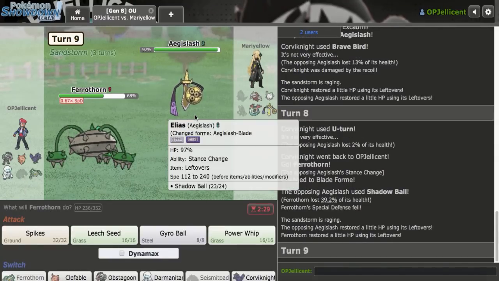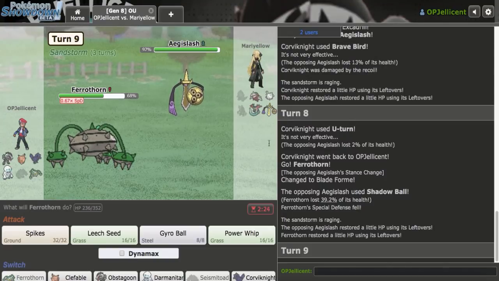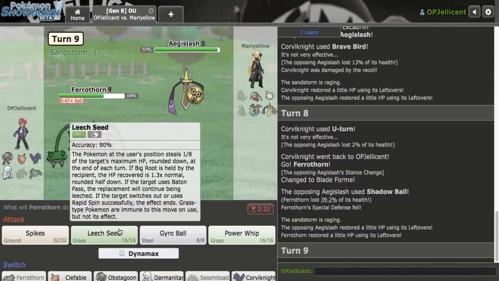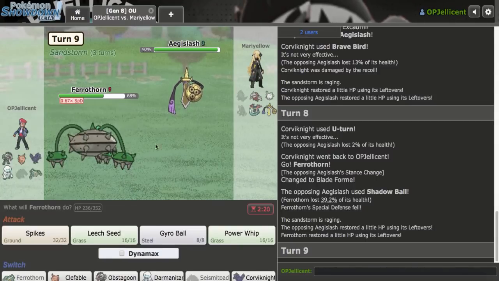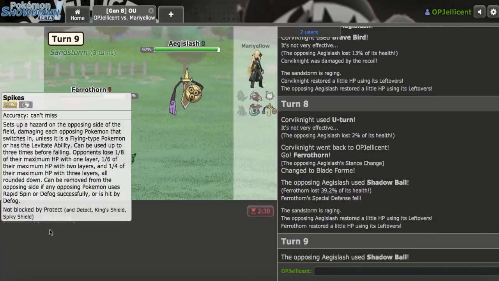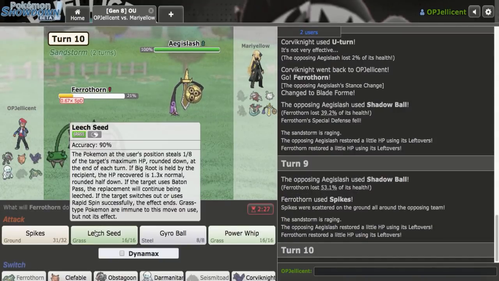On the Shadow Ball. They do get a drop, so if they're like max roll here, that would be kind of bad. But yeah, let's just Leech Seed. I could get up a Spike. That might actually be the better option. Just Spike up. Yeah, because at the end of the day, I'm going to get an Obstagoon after and just kill this thing.